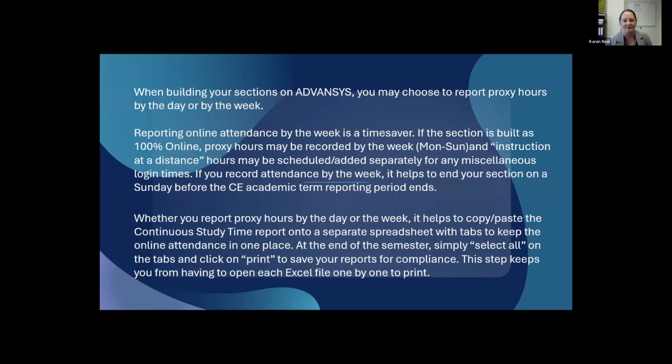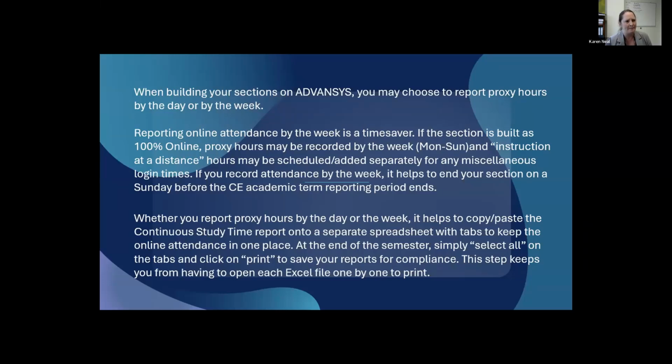Sometimes a student is about to stop out and we'll call them and say, log into Essential Ed, so you won't be a stop out and have to re-enroll. And they'll do so, and that's when we add instruction at a distance to timestamp the day they got back in our program before the 90-day stop-out period.